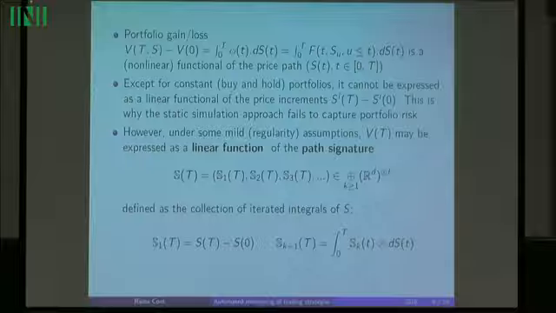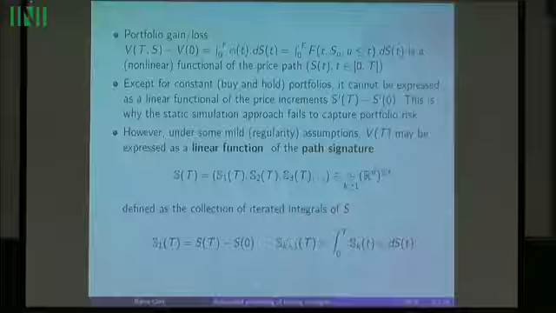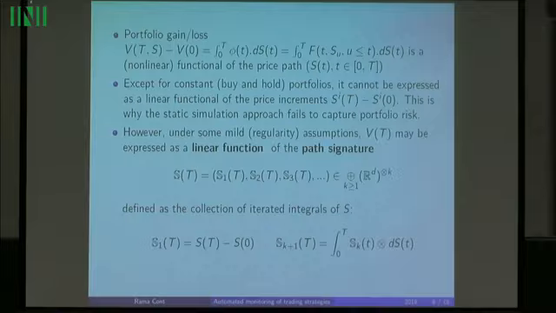Unfortunately, unlike a buy and hold portfolio where the change in the portfolio is simply number of shares times the change in each ingredient, for a truly dynamic portfolio, it's really an integral and it's not just a multiplication. So it cannot be expressed simply as a linear function of the price increments. That's why the static simulation fails to see what's going on, and we saw that there's a missing term.